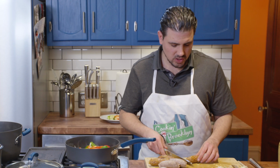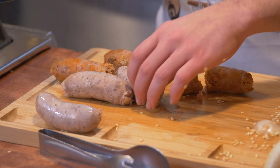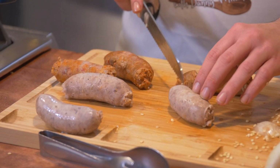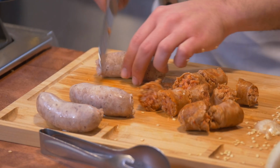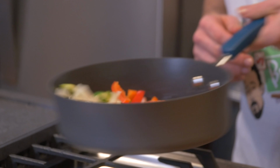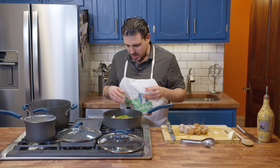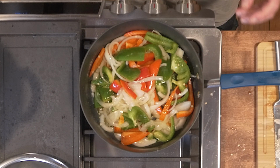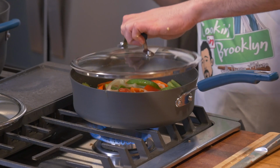So we're gonna cut our sausage up. I'm gonna cut the links this way, but if you were gonna make a sandwich, I would suggest you cut them long ways, okay? Let's mix these up a little bit. We've got a nice colorful dish going here. We got the green popping out, the red popping out. It's a beautiful thing. And we're gonna cover this lid up for a little bit.